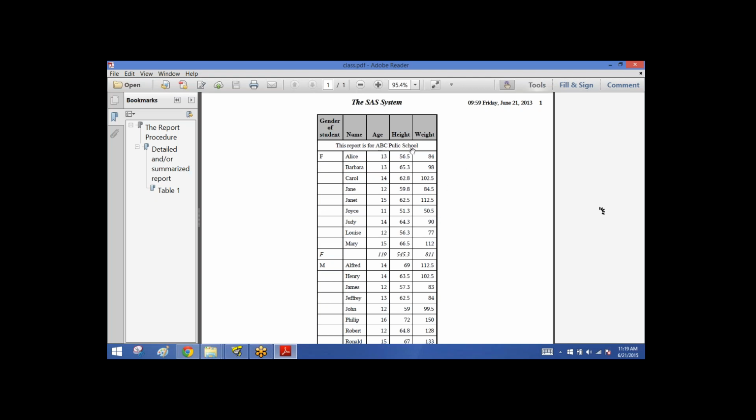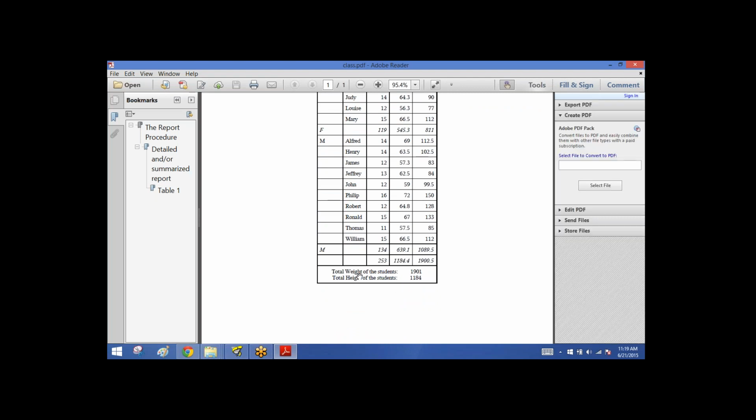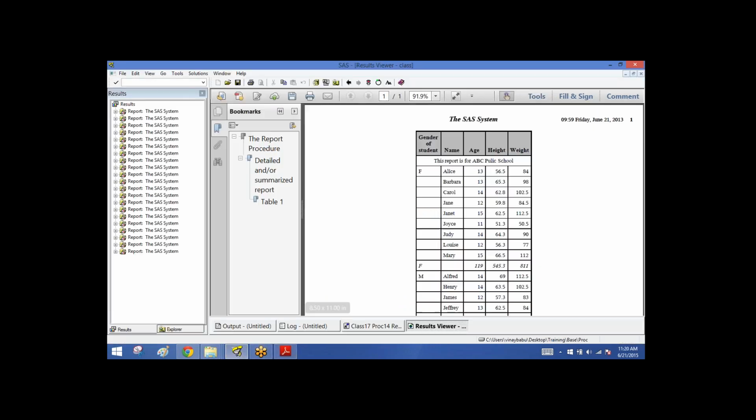See, this report is for ABC Public School, that is compute before. For compute after, total weight of the students is 1901, total height of the students is 1184. How is that printed? Compute after.